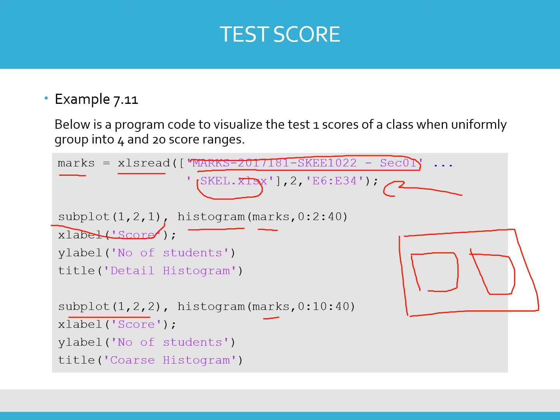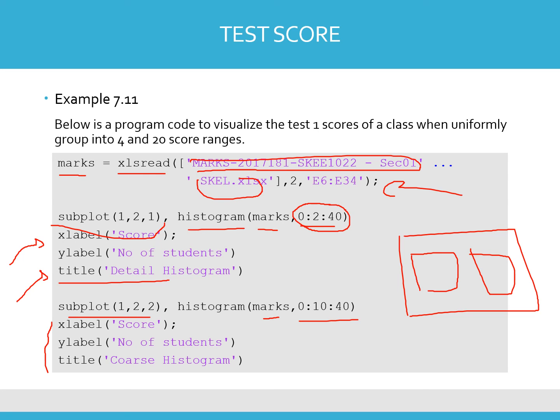You save the data marks, and this is the x-axis. Of course you have to label it, the score. This one is the y-axis, the x-axis label, and the title. This one is also the same. The difference is this one only: the marking.